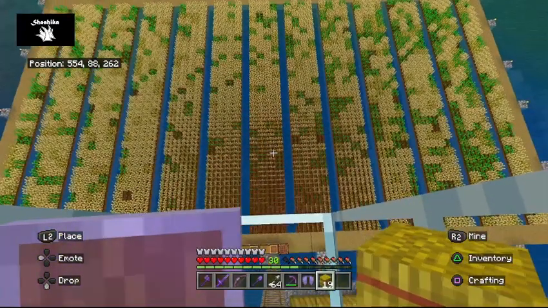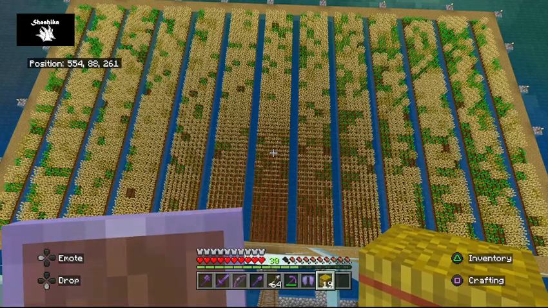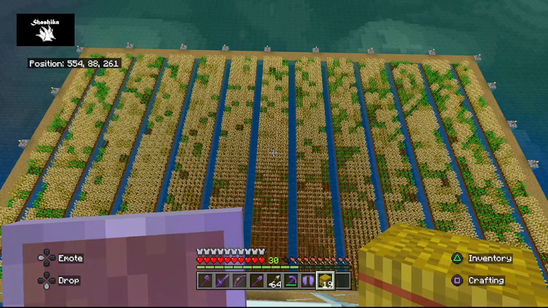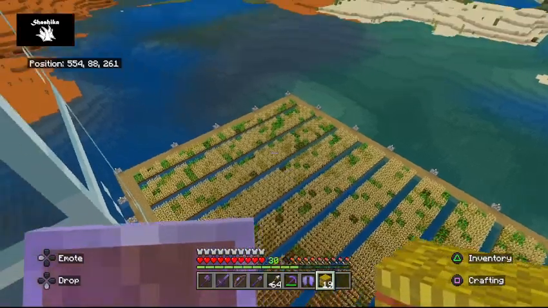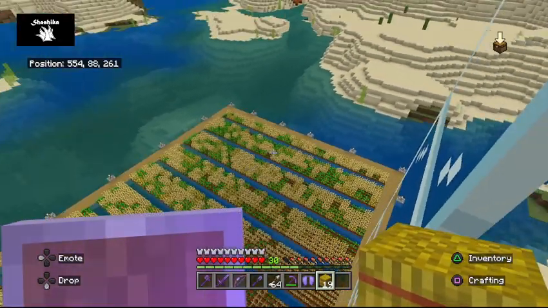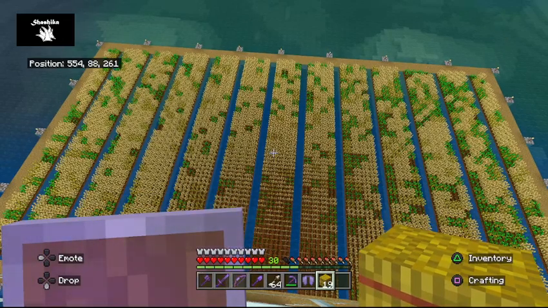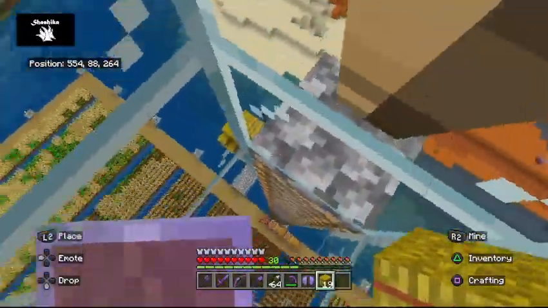Now, each one of these sections, okay, one section is 2 stacks. That's 64 per stack. So 2 stacks of the seed, that's how many seeds it takes per section. Except for the end sections, those ones are 1 stack of seeds. All right, and then in here I have 1, 2, 3, 4, 5, 6, 7, 8, 9, 10, 11 plus the 2 end ones, 22, 23, 24 stacks of seeds, which should equate to about the same 24 stacks of wheat once you harvest all of this. And then you get all of those hay bales.